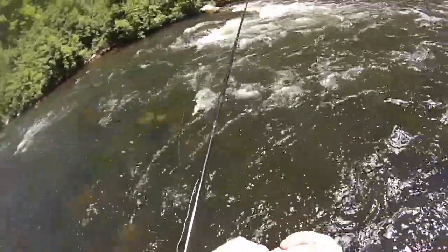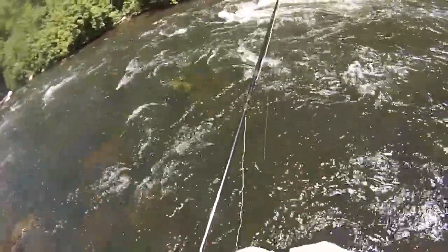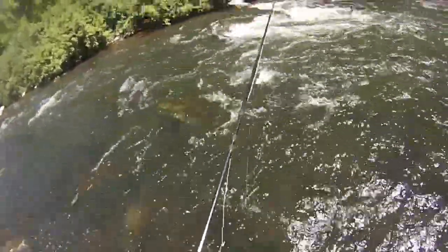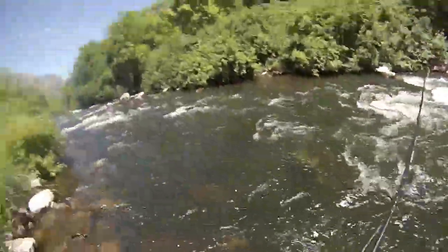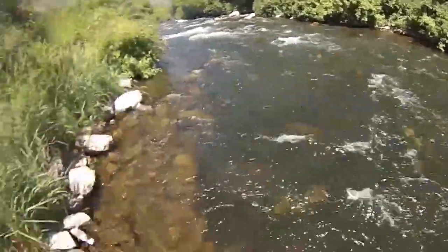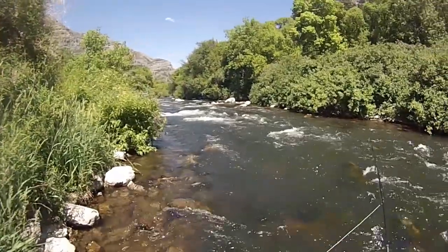They've been hitting the orange hot spot on the top. I'm going to switch out the standard pheasant tail with a hot spot version on the bottom. Should look pretty similar to my other fly though. Let's give this a go. I think that was number five, and let's see how this new fly does. Surprising I've been getting hits on that.